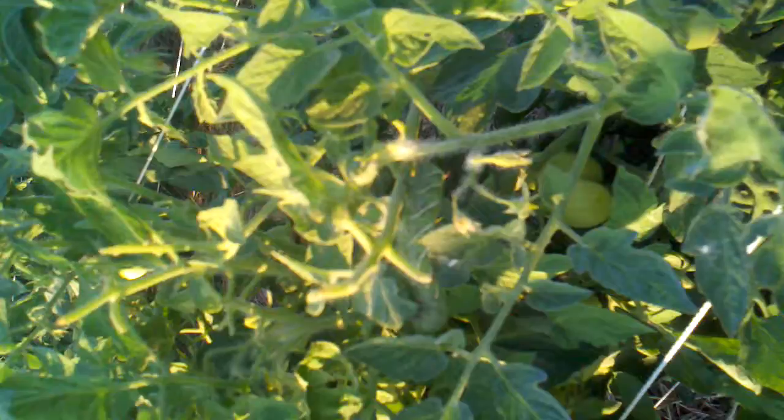There he is right there. For all my vegan friends out there, you might want to close your eyes. That's the only way to really control them — crush them. I figured cutting off their heads is more quick and painless. There's no good way to kill a bug, I guess.